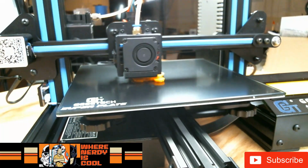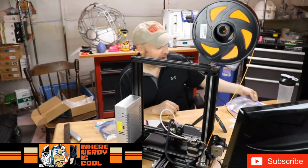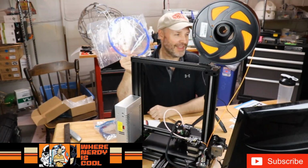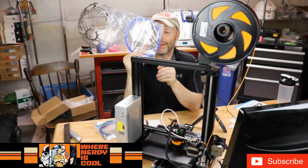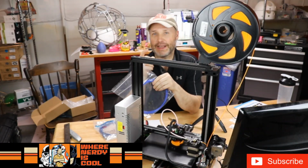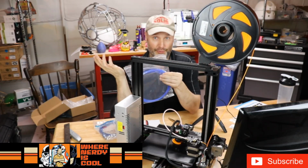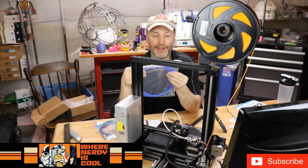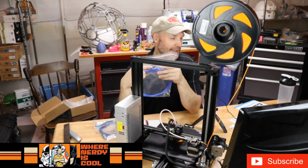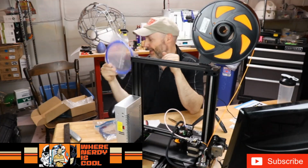The other thing that's kind of interesting is, again, I don't want to knock a $199 printer, but this is the sample filament they give you. The one thing that's interesting is on their order site, part of the ordering is, do you want filament and what color? And I think they charge you $25. So if this was someone's first-time printer and they didn't go for that option, this would be all the filament you got. And that wouldn't last too long.